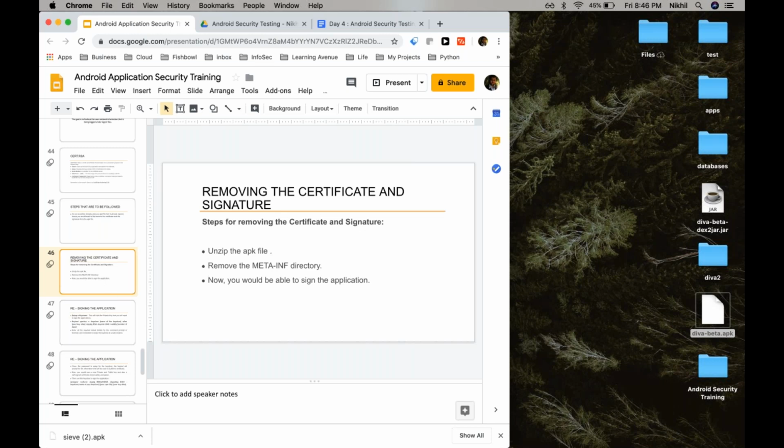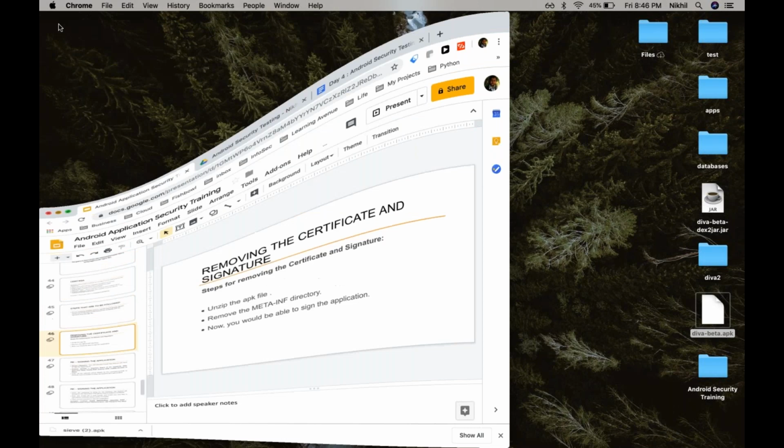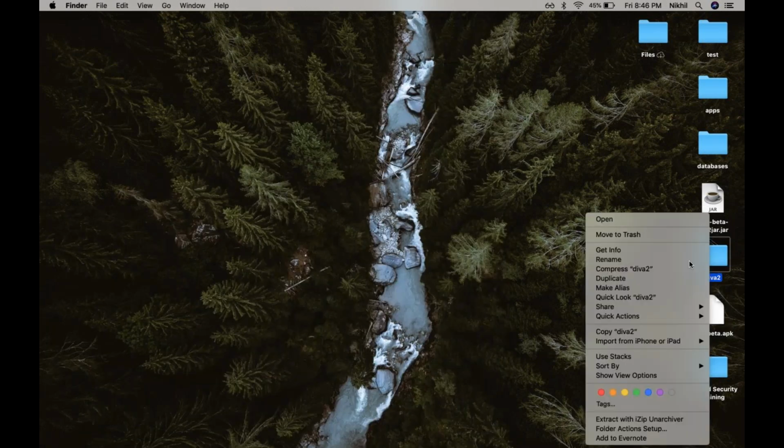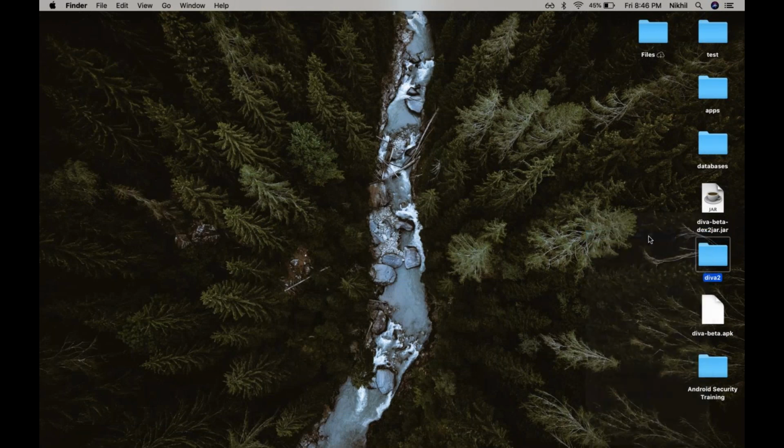Okay, how do we remove the certificate and the signature? So the steps for removing is fairly simple. We need to unzip the APK file, remove the META-INF directory, and now we would be able to sign the application. It's fairly simple as this. Okay, so what we are going to do is let's unpack this. Since we have already unpacked it here, let me move this to trash.